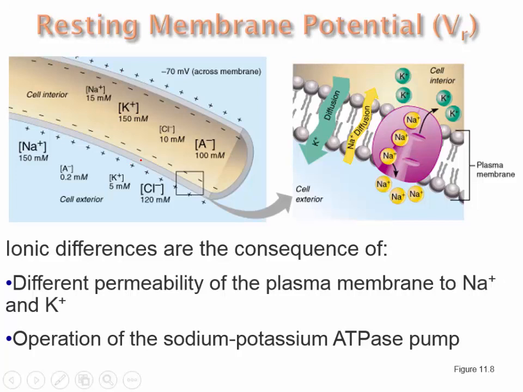Is this cell at rest in this picture? Yes. How do you know that? It's negative on the inside, positive on the outside. It's at rest. Now you can see they have the symbols for all the ions, and they put them in brackets. When they put a symbol in a bracket, it means concentration of that ion. And what they did is, the bigger the letter, the more of the ion there is. So you can see chlorine's really small. It's only got 10. Potassium's really big. It's got 150. But if you wanted to know the real numbers, they've listed them here. So where is potassium in a higher concentration? Inside or outside the cell?